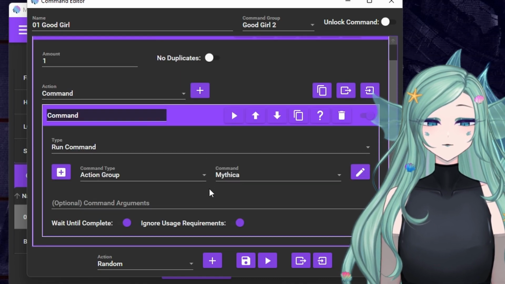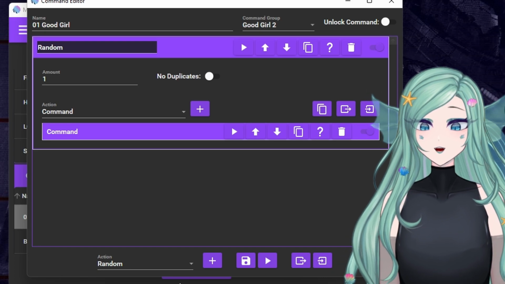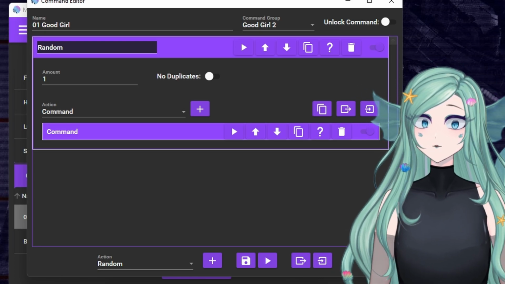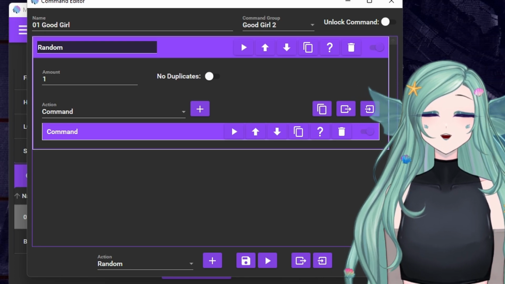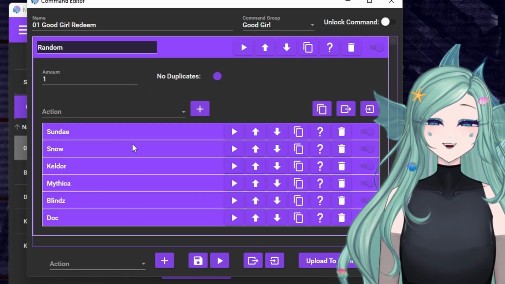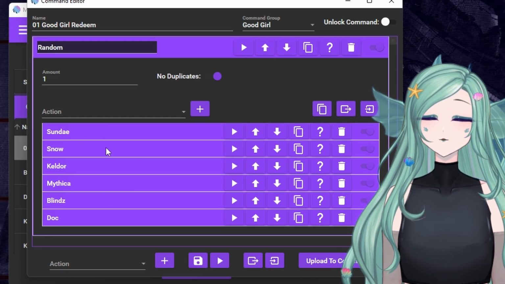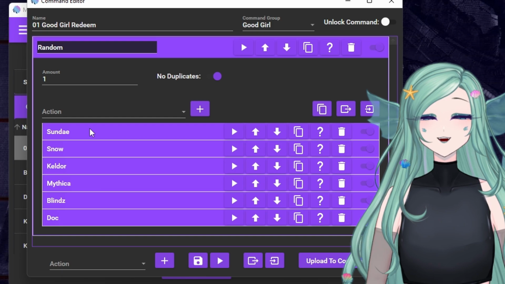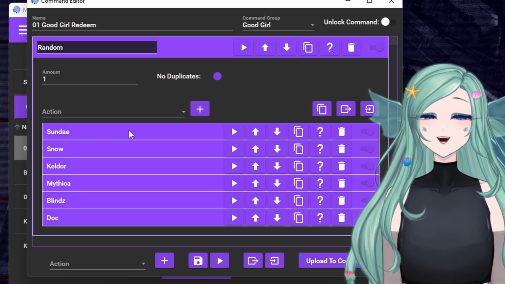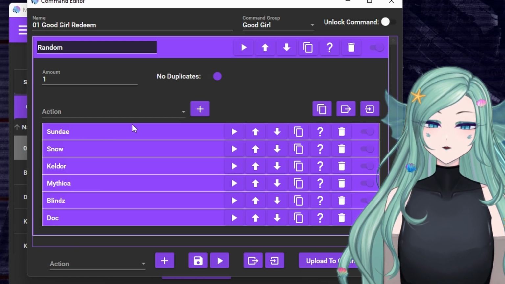So once we have that filled out, everything is good. We can minimize that, and then we repeat the process for every MP3 that we are using and that we have built commands for. Eventually, it's going to look like this. So you can see I've added in all of my different friends who've provided a voice clip for me. They are all here, and it allows the system to randomly select one of these MP3s to play. Let me show you what that looks like.